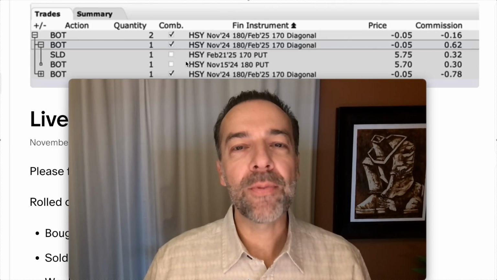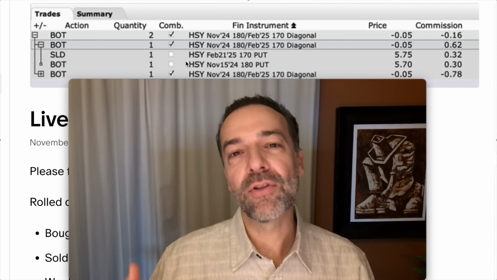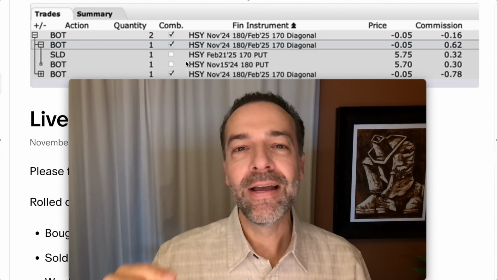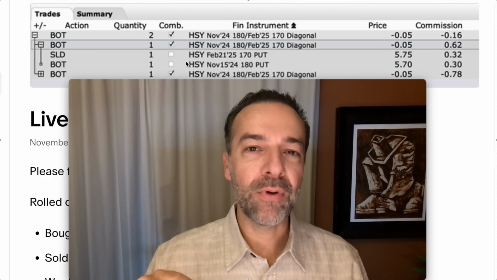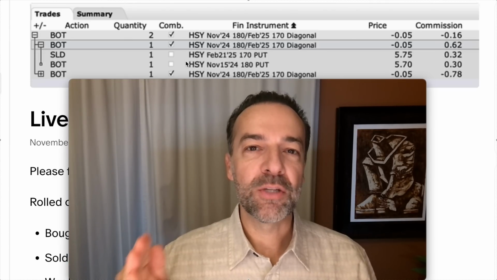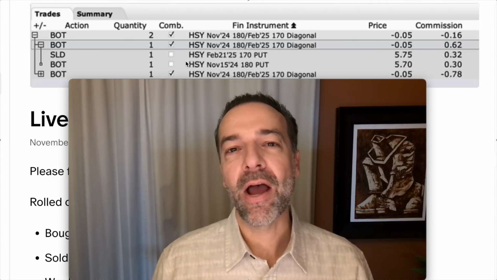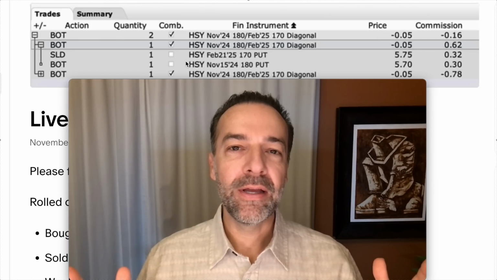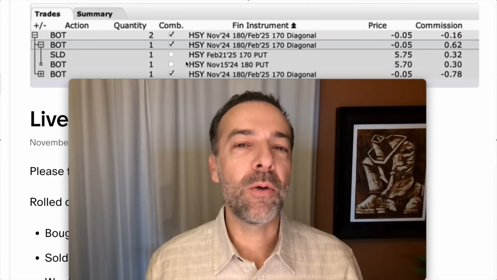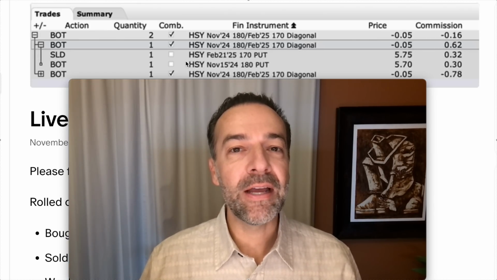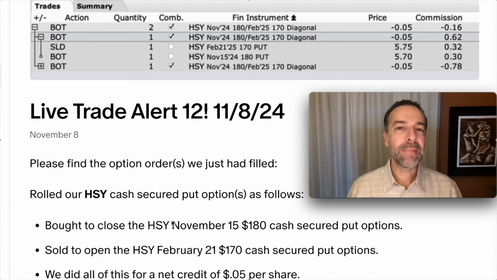But when you sell that put option, you're selling someone insurance and you're selling them the right to put stock into your account at a set price, which is the strike price, and a set time frame, which is between today and the day the option expires. All right, so we got the basics out of the way. Now let's get into my first of 3 tips I want to share with you that I use every day when I roll options. What does it mean to roll an option?